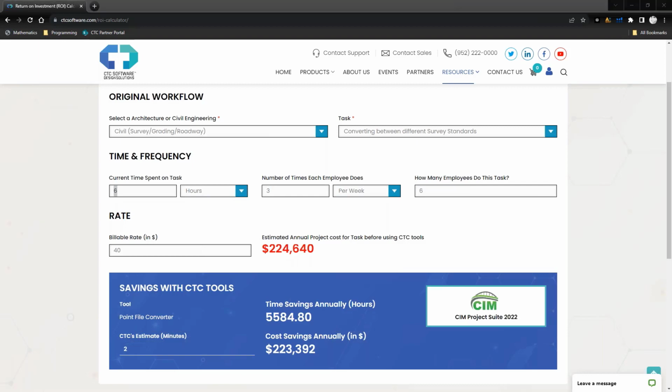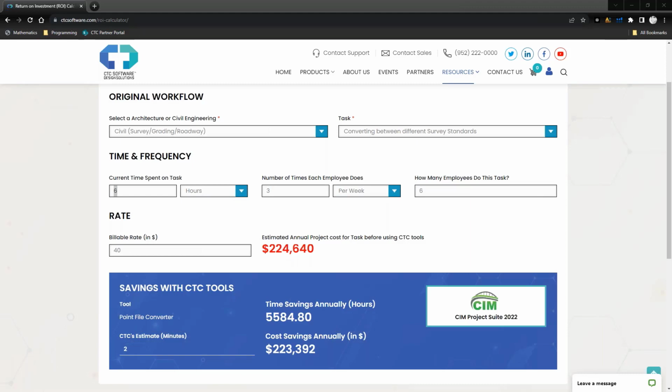And if you get those guys done with their tasks faster and off those terrible sites, one of the topics we had talked about in a different session was intangible benefits. If my field crews are happier, if they're working more efficiently, if they're able to get on a job, shoot that job and get off and be done faster, they're going to be happier. I'm going to retain their skill set longer. They're going to burn out less because I'm not making them switch between different standards and giving them headaches all the time. There's a big opportunity cost available there, and these intangible benefits go well beyond just the dollars per hour that I'm spending on something.